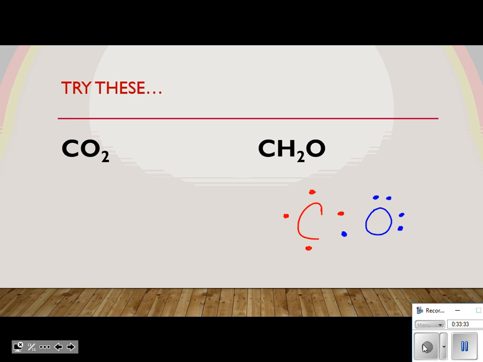So what I'm going to do is I'm going to double bond this carbon and oxygen. Now, is my oxygen happy? Does it obey the octet? Yeah? What about my carbon? Not yet, but I still have what? I still have 2 hydrogens, don't I? Well, could I put a hydrogen here and a hydrogen here? Could I do that? Yeah.